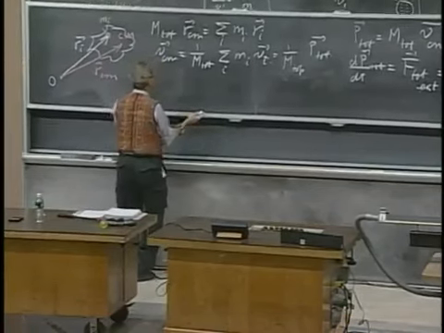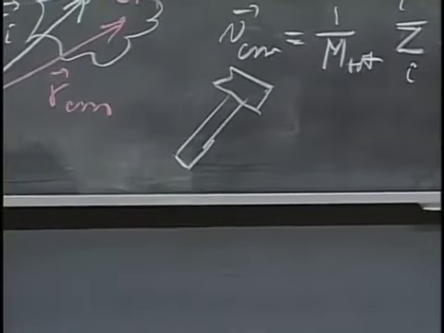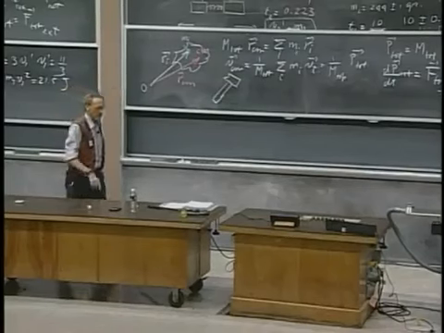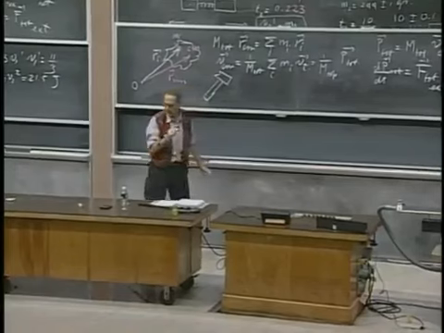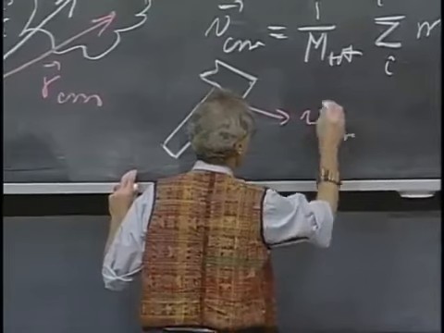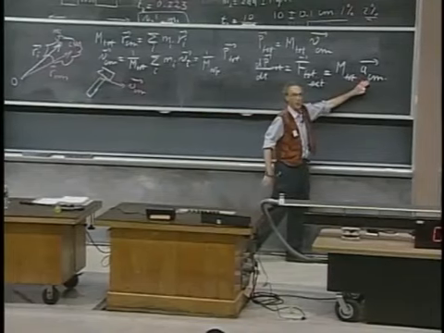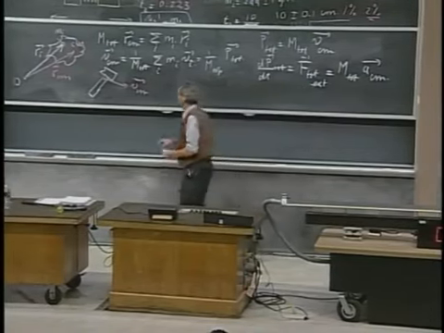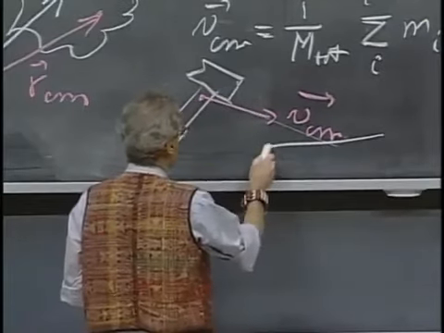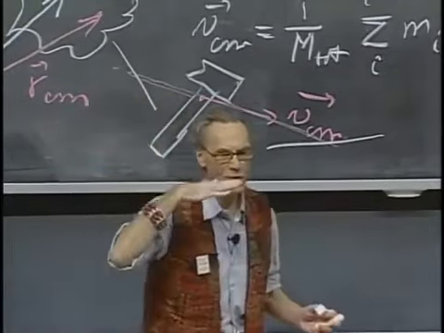If I had here a hammer, this is a hammer, and there were no external forces, I would be somewhere in outer space, and it would have a certain velocity. Then the center of mass, but only the center of mass, would have a velocity that never changes, because if there's no external force, then there is only a constant velocity. There's no acceleration. But the hammer itself may be tumbling. A little later in time, the hammer may have this position. A little earlier in time, the hammer may have had this position. But the center of mass is just one smooth motion.